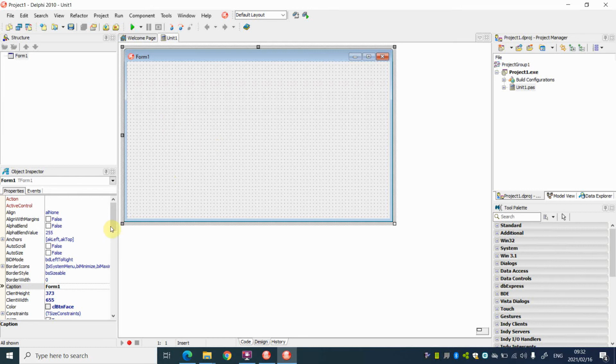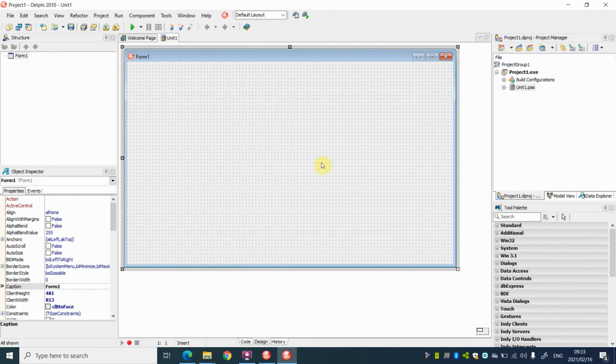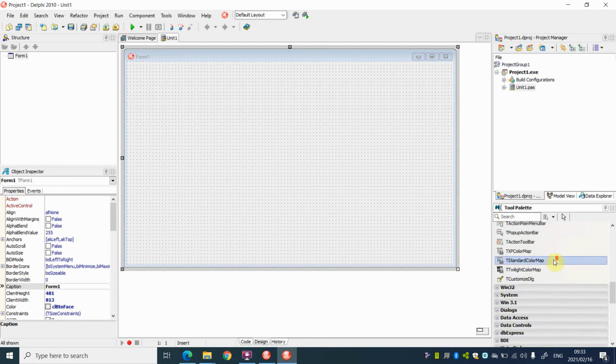Okay. So yes, the first thing here on the main screen is your form. We will be using a form as kind of like a plate to put all our components into. If we look at the right hand side, it is the tool palette here at the bottom. Inside the tool palette, you can just click on the pluses here at everything, and you will see there are a lot of components added over here.